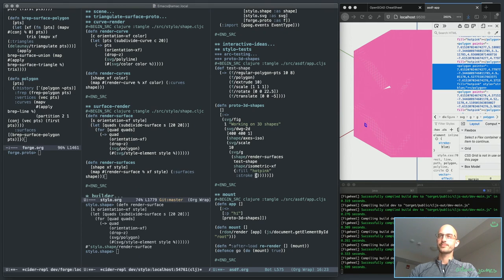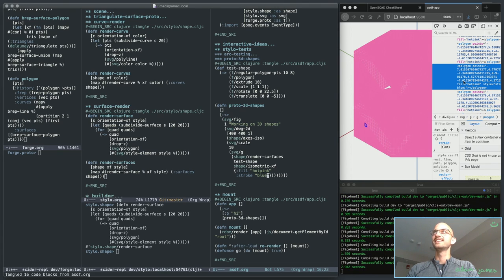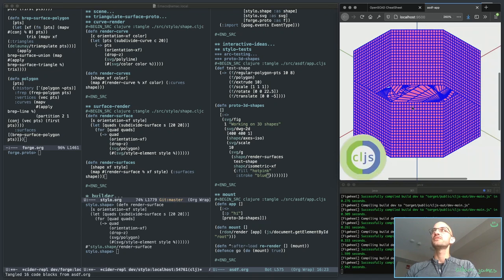These colors are so hideous, but it's fun. It doesn't have to be beautiful. Here we have some interesting properties to the render at the moment. If I, interesting actually. Has something gone wrong?